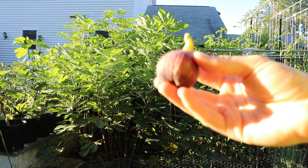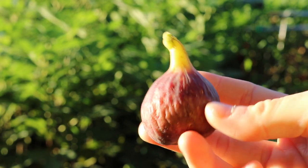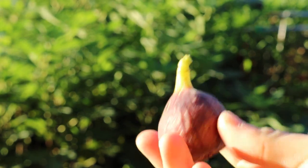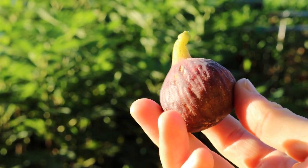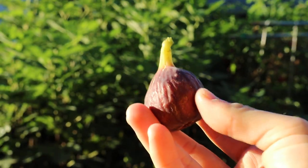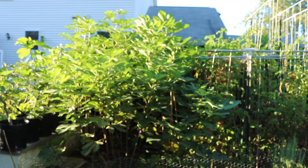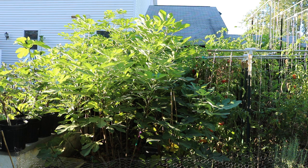So here's actually the fruit — this is the first off of the in-ground tree. I also have this one in a pot; I've had a few of these in a pot. I sold a couple last year — bare-rooted some and sold them to people. This is a variety called Negra de Ogde, and it has a really good reputation among quite a few of the hobbyist fig growers that I respect. My friend Jamie really likes this and my friend Danny really likes this fig. Let me show you the inside — just cut it open.